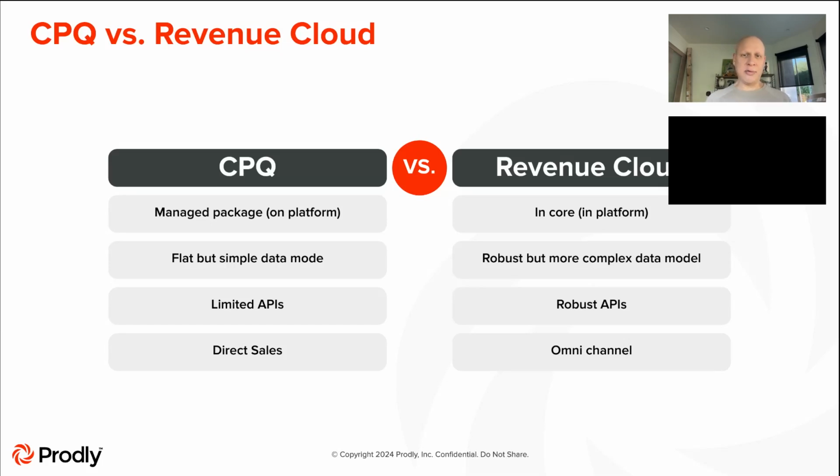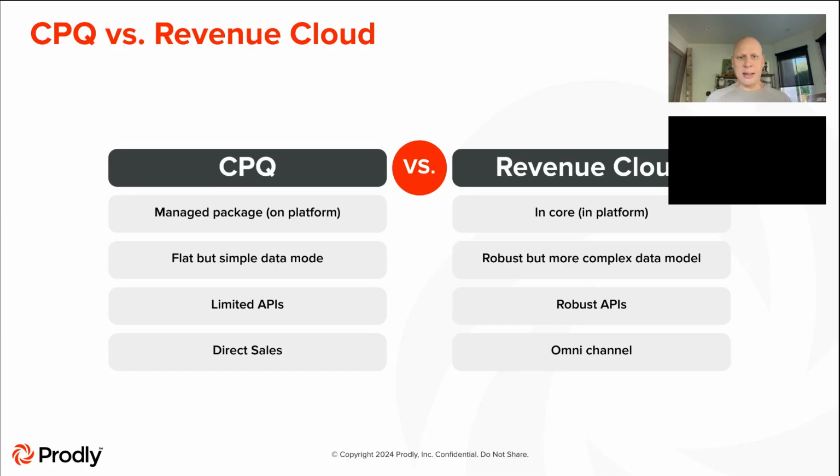And because of it being built on platform as opposed to in platform, and the limitations, the governors that come with that, APIs were actually built calling out to Heroku, which creates both complexity, but more importantly, creates significant latency. That made it unusable for use cases like embedding CPQ in e-commerce sites, for example, or customer service portals, or your channel partner portals, right? So the e-commerce use case was very difficult.